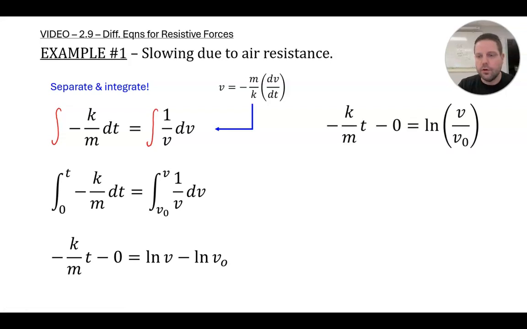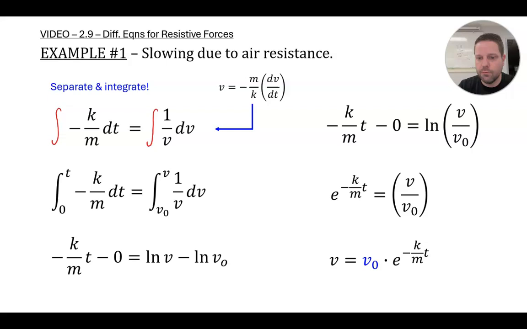We can rewrite this natural log in a fractional way here, which will make our life a little bit easier to do some of the rest of the math that we have to do. So to get rid of the natural log, we're going to use that base e. So e to the negative k over m t. We'll then get rid of the natural log on this side. And of course, we can multiply both sides by v naught, and that will solve this expression for v. And that is the same answer that we had in our first slide, that we could construct using the max velocity and the decrease function.